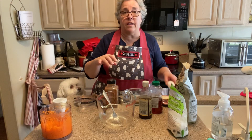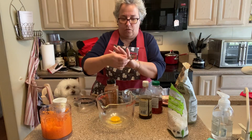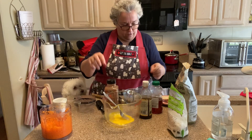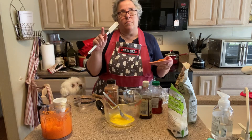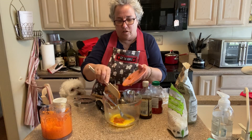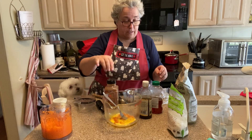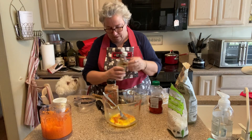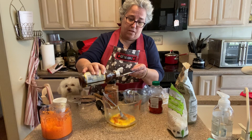Into the bowl, the first thing I'm going to add is an egg. You don't want to put the flour in right away — you always want to break the egg up first and add all your wet ingredients first. I had a little pumpkin left over from last night because I gave her pumpkin — she ate 0.1 of an ounce. I used my scale last night to measure how much she ate, and she did vomit about 13 hours later but she's been fine ever since. I'm going to put a quarter teaspoon of vanilla in.